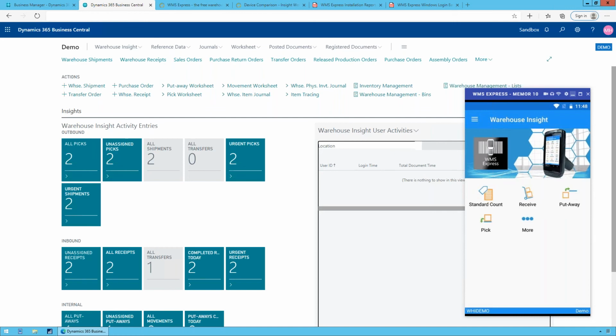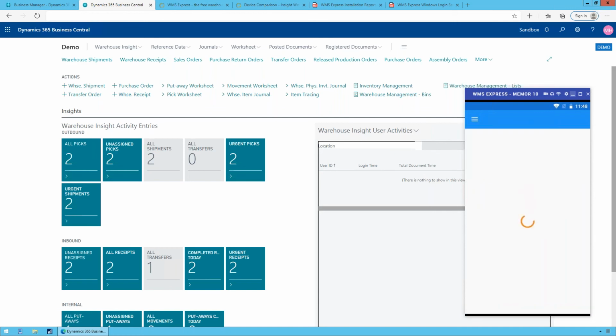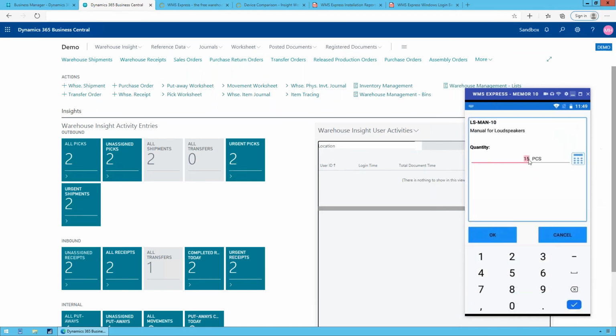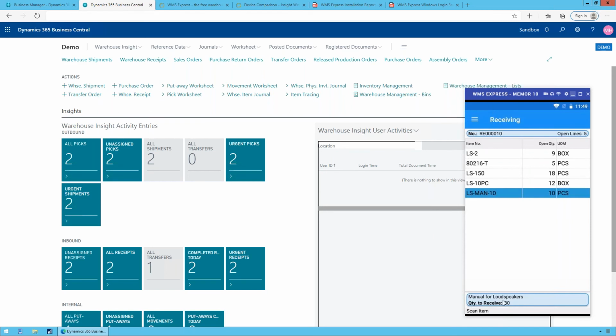Oh, good question. If you scan the same barcode twice, what happens? That's great. So let's go back into receiving. I didn't show this, and I only show this in the Warehouse Insight demos. But let's say I'm receiving, and this guy here, I scanned and I entered a quantity of 25, and there's 15 left, and then I get to the third or fourth pallet in that shipment, and I find more of those LS Man 10s. So all I have to do, again, I don't have to know what barcode I'm scanning. I just scan the barcode, it finds it, and now it prompts me for whatever quantity I just found. Let's say I found 5 more on that last pallet. So it just keeps adding to that quantity I've received so far and reducing the outstanding quantity.